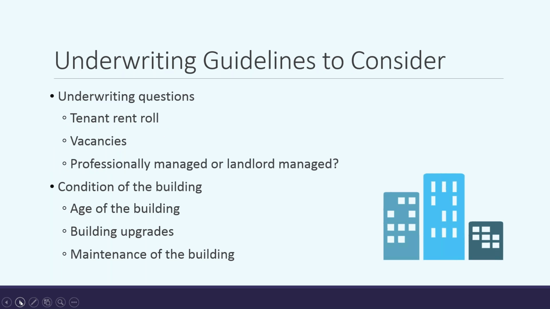Okay, so underwriting guidelines. Here are the things that you want to be considering. This is information that you will need if you're going to be submitting an application to us for a quote. You will want to know your tenant rent roll. In some cases, some carriers will write a BOP, a business owner's policy, depending on the property values. The lower property values will probably drop into a BOP. The higher property values will potentially go into what is called a package.